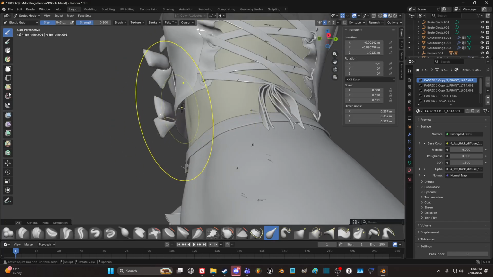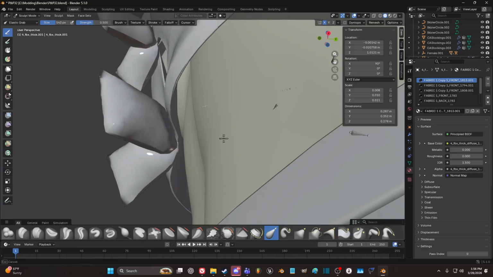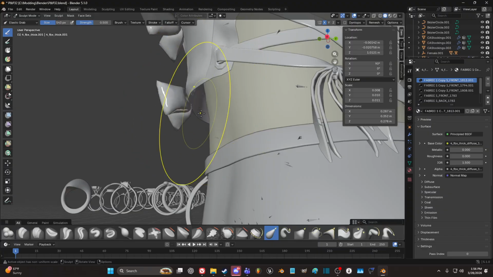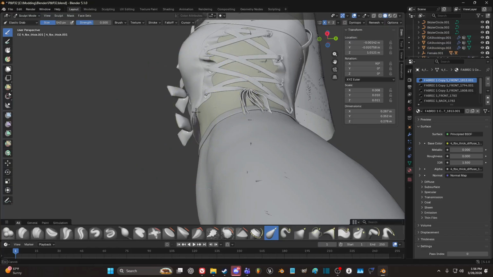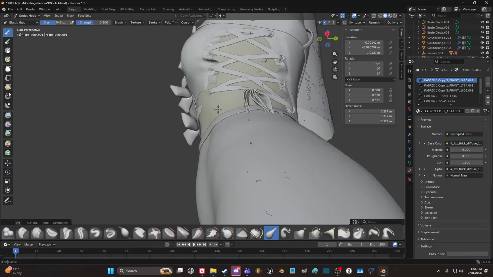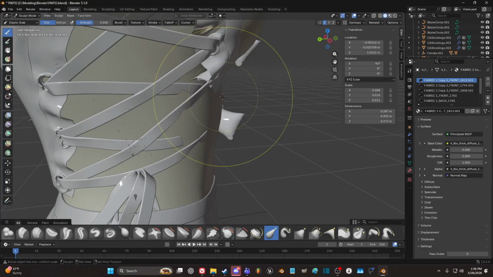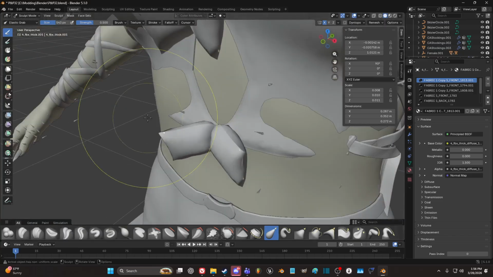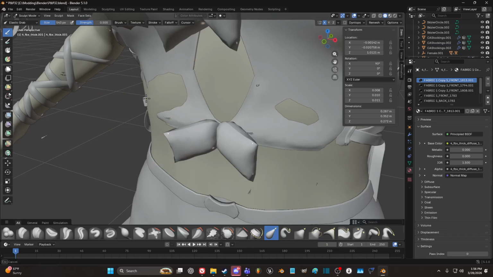We've got a couple little spots here, so what we can do, you don't want to zoom in too far, right? We don't want to zoom in right here and try to pull on that, because see what's going to happen, you're going to get this, and then you're going to try to fix these little waves, and you're going to give yourself a headache. So just zoom out kind of far, and then we can bring that whole piece in. It's going to clip a little bit, but that's okay. Then you can zoom in a little bit more, and we can correct the pieces that have clipped inside, and you'll get a much better, more even, smoother sculpt.